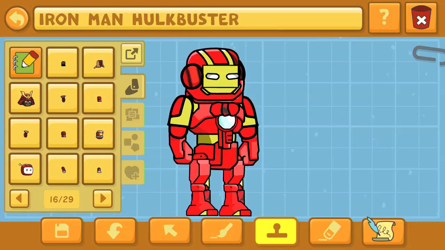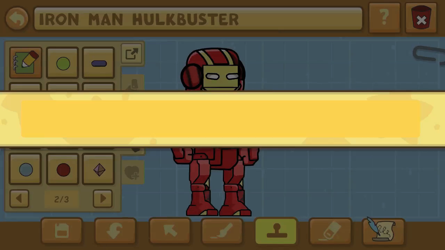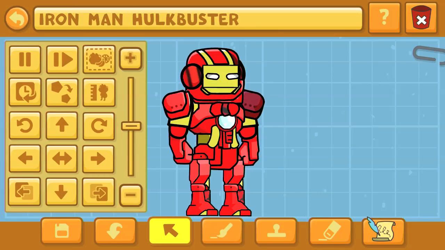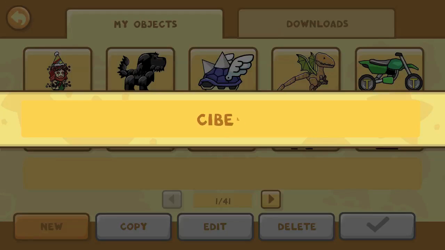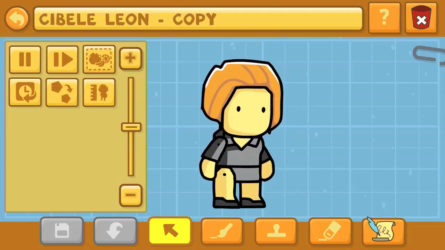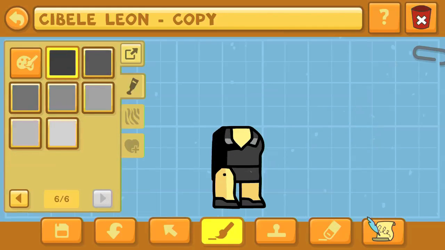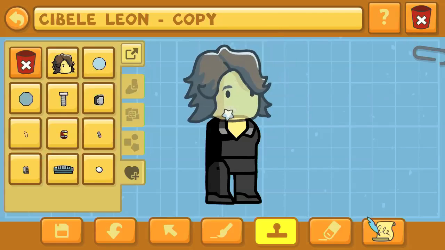This is the Hulkbuster. You basically just take the Iron Man that we just created and make it a little bit wider, so take the body part and move that up. We've used a 29-page library arm right there, a bomb disposal expert for the head, and knee pads for the shoulder parts right there. And that's pretty much the Hulkbuster. Of course, you should make him more beefy and have more health and all that stuff.